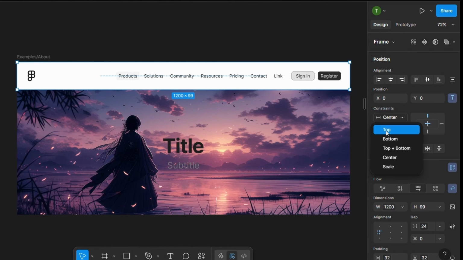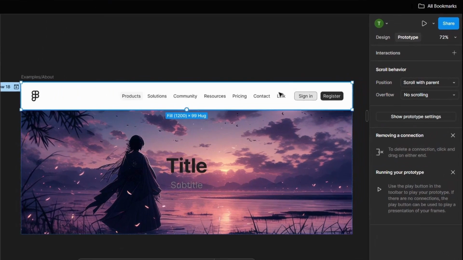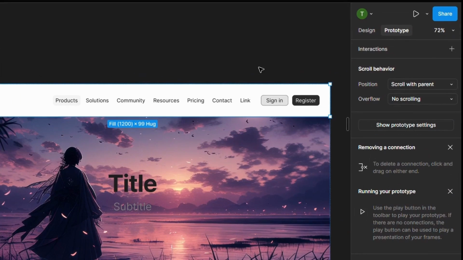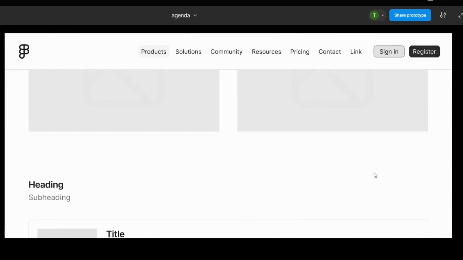The second option you have is to go to the Prototype tab, and then within the Scroll Behavior section, you'll find that you can set two different options here. These options allow you to control how scrolling behaves in your design. You can see that as I scroll or interact with the prototype, the changes take effect immediately, making it easy to preview the results.